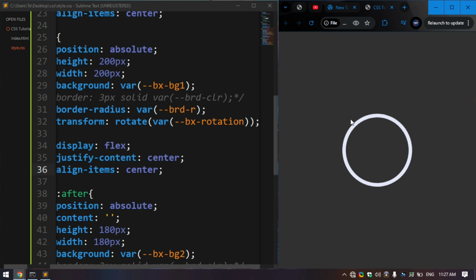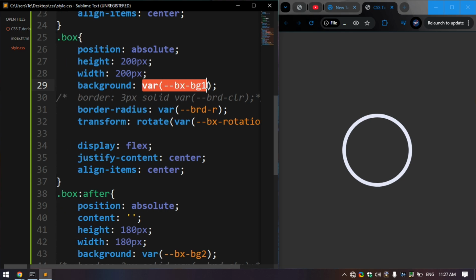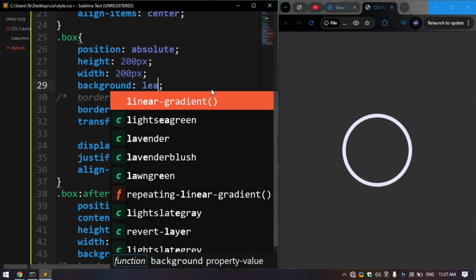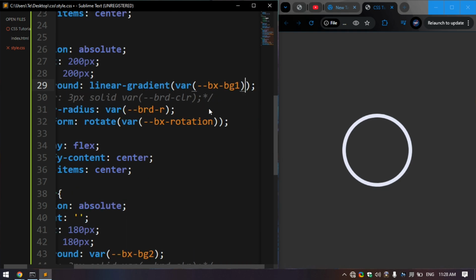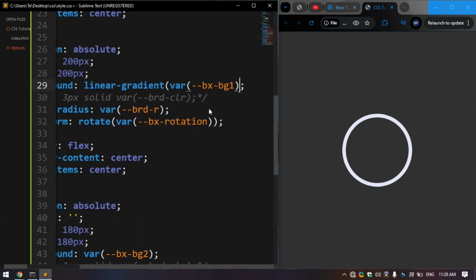So it's going to be easier to rotate this to make animations, but we first need to add a different type of background, which is going to look like it is fading through due to rotation. So now we're going to write linear gradient. Okay, now I'm also going to add a comma.